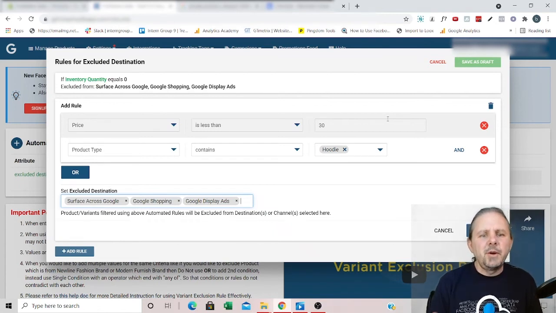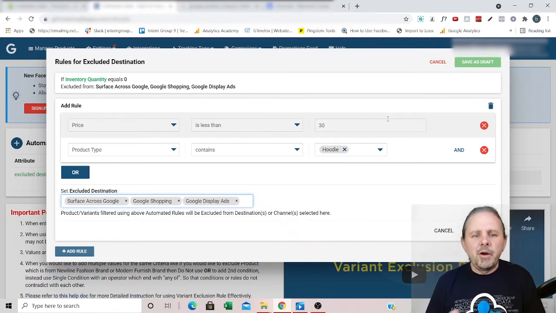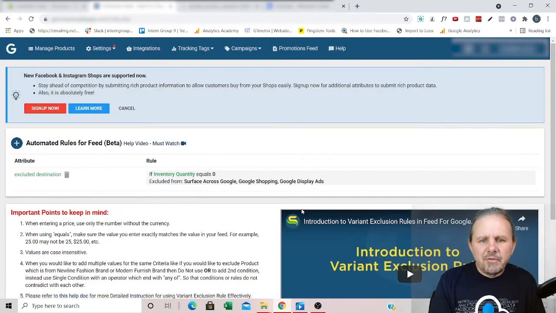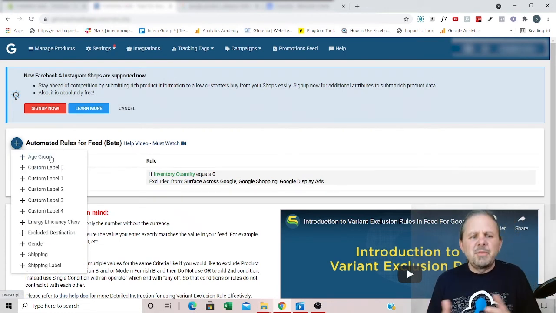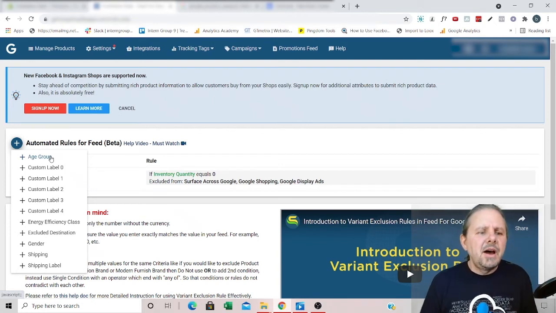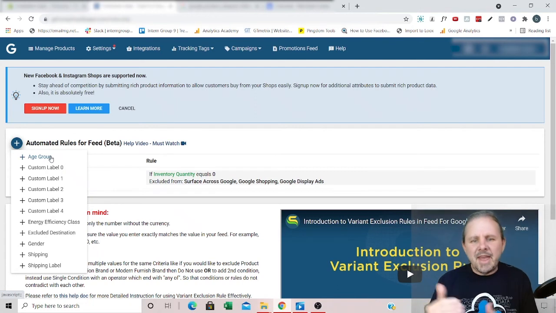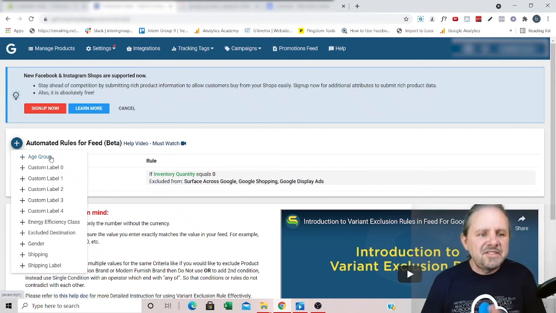Or you can do it by vendor. If you have certain vendors with lower margins, you may want to exclude those vendors from your feed, but all your other vendors are okay. You could even do this for certain things in your feed too. So I can make a rule: if my product is a certain age group, then it'll exclude adult products or different things like that. With custom labels, I use custom labels where I can segment my campaigns. It's getting a little bit more advanced, but just all kinds of awesome things.